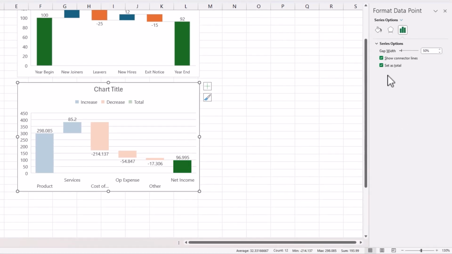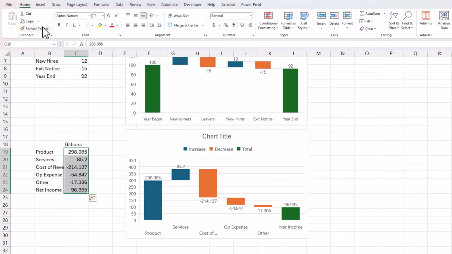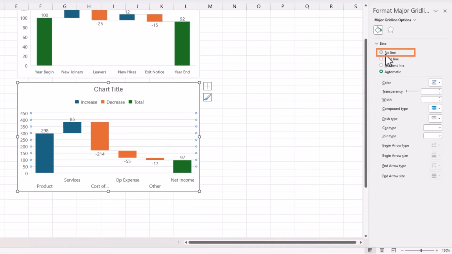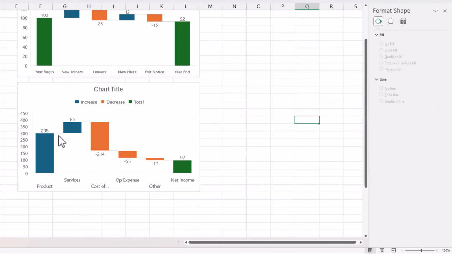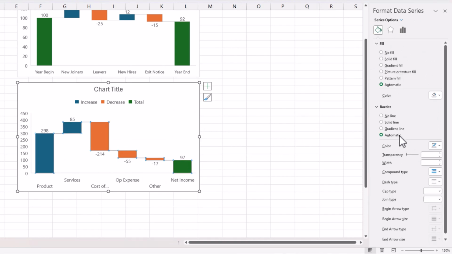I'm going to set only one of these as total. And let me format to remove all the decimals. So it'll look like this. Format grid lines, remove them. And then the connector lines, you can change the color of it and also the width.